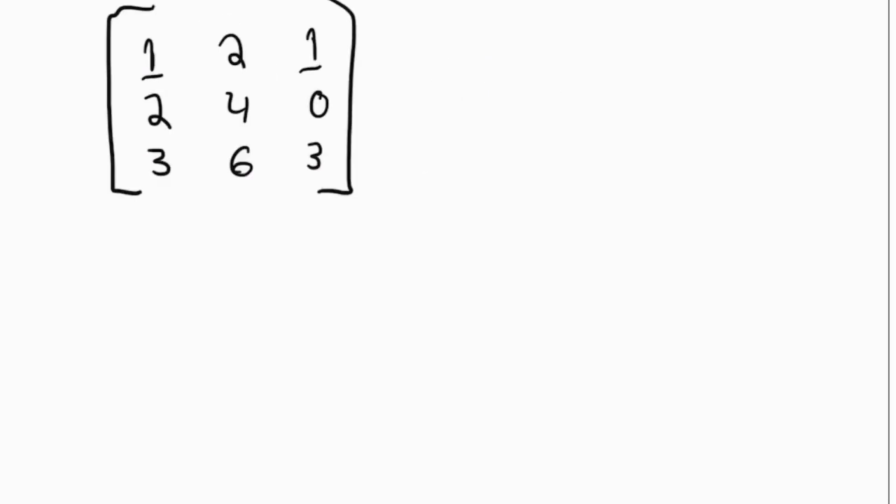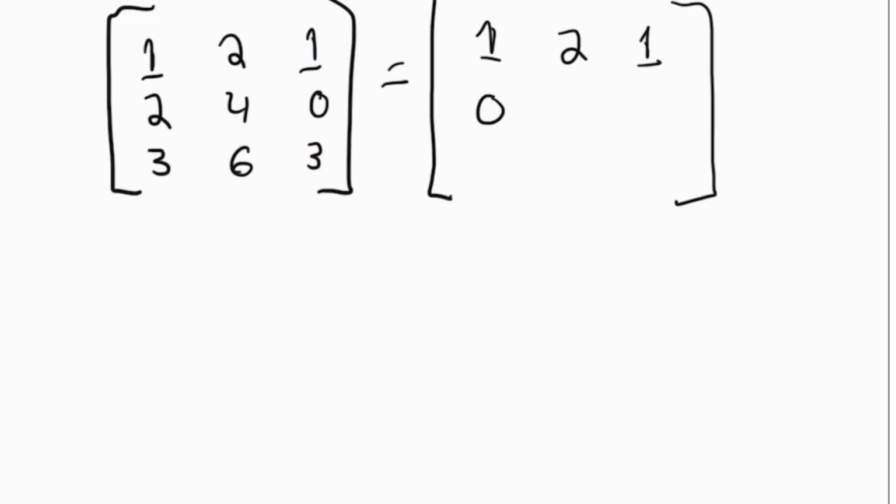Okay, so for this one, again, we need to make sure it is in row reduced echelon form, which it's not, so let's do it. Okay, so 1, 2, 1, 2, and that would be multiplying it by negative 2, so negative 2, 0, negative 2, 2. Same thing for this one, negative 3. Negative 3 is negative 6. Plus 6. Okay, 0. Negative 3, plus 3, 0. Okay, perfect.